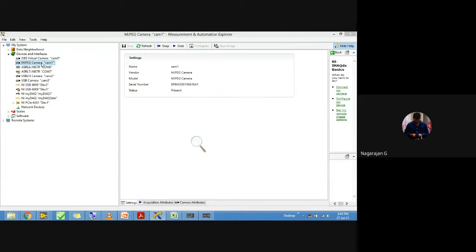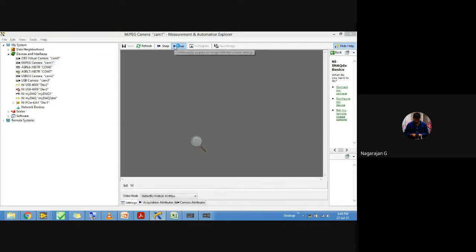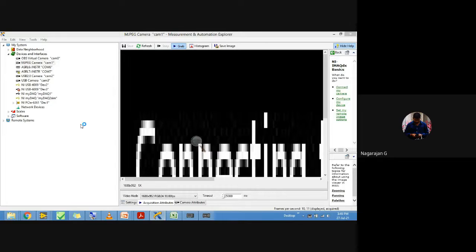Let me select this. I just connected a USB camera. So I'm trying to just grab the image.